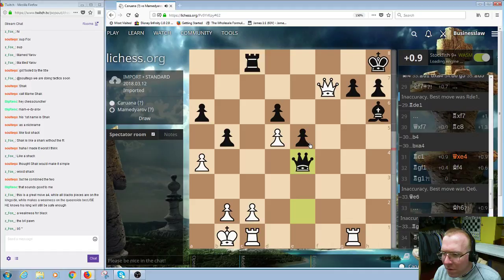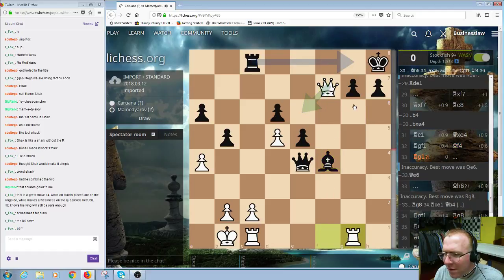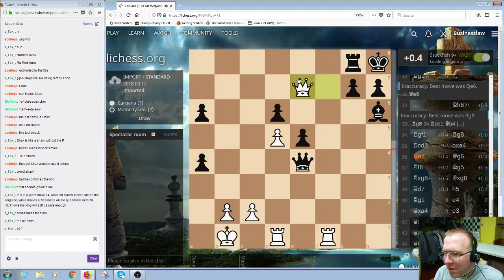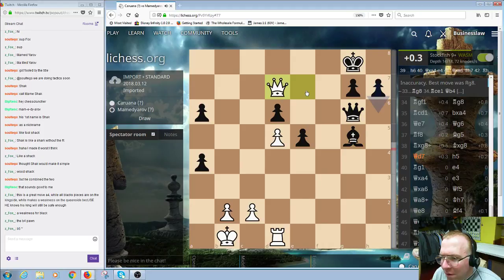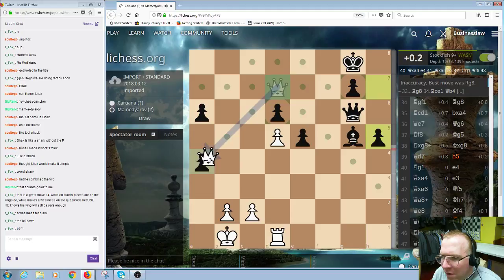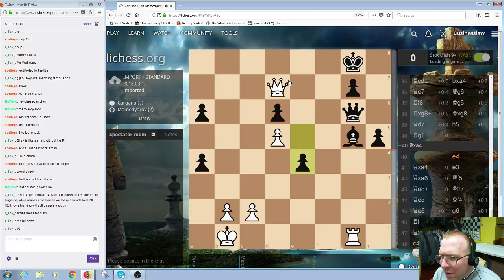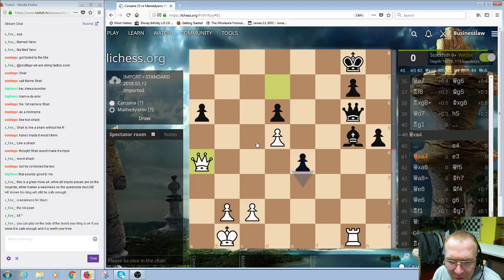Pawn. Oh, now there's a threat. Oh man, the classic back rank mate arises in this position. This bishop blocks. You gotta love that. I kind of would have snapped off that. Yeah. Yeah, exactly.